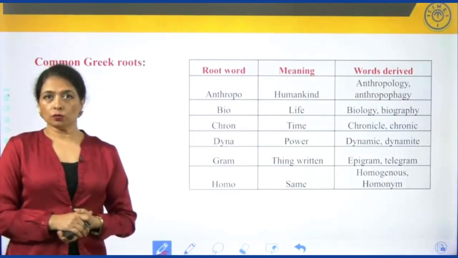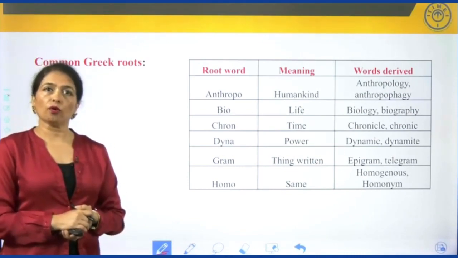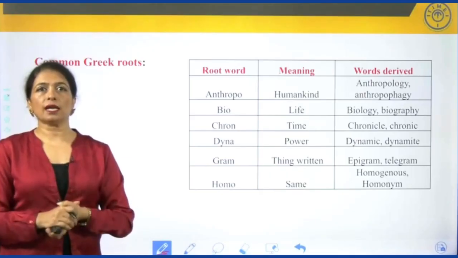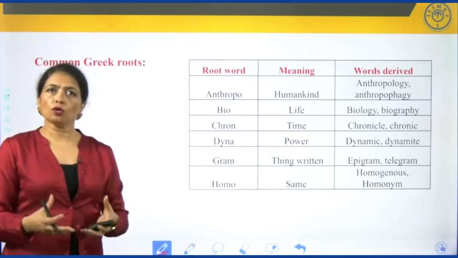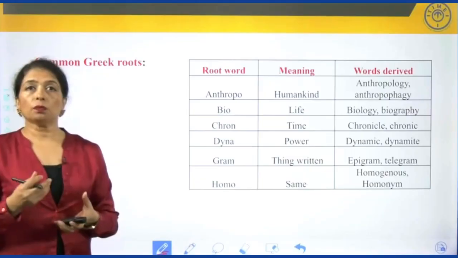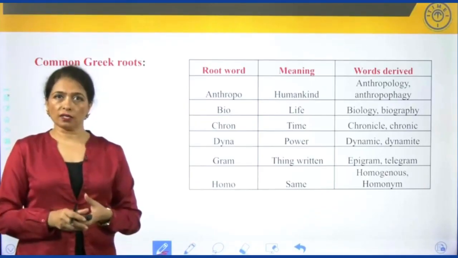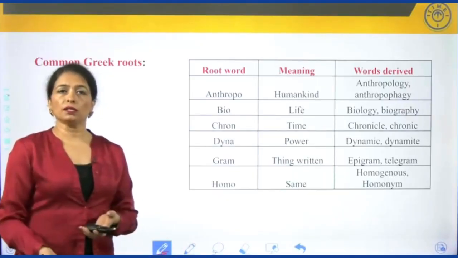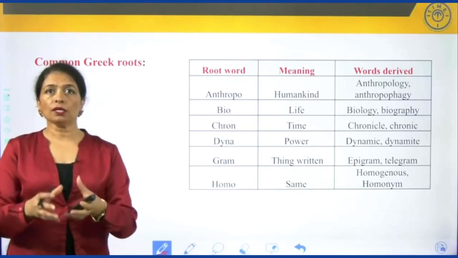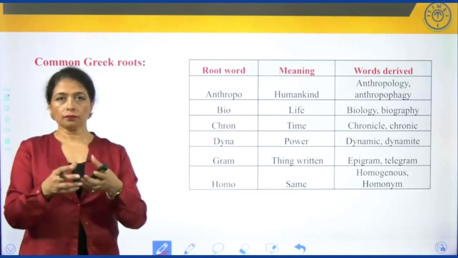Now, I told you that root words are those words which have been drawn from other languages and they have been incorporated into the English language. They give rise to a lot of words which we mistake as pure English words, but they are not. So basically, root words are those groups of letters that have their origin from other languages, and quite a lot of root words are in the English language. So the English language is not a pure language in itself.